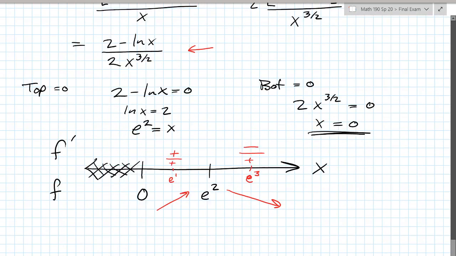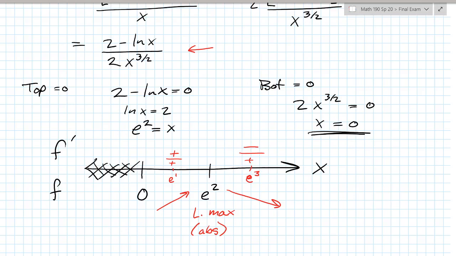That tells us that there is a local min when x is e squared. That is, we will have a local, what did I say? Not min, max. We will have a maximum value of y when x is e squared, because this function is increasing, then decreasing. This will also be an absolute max, since if the function is only increasing then decreasing, it doesn't have a chance to have a y value that's greater than whatever this y value would be. So you could point out that it is also an absolute max.